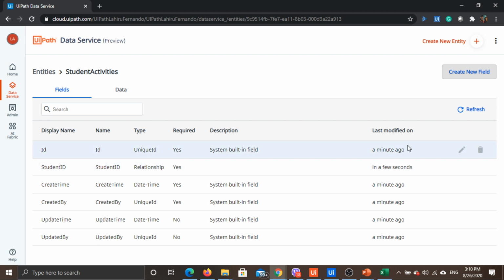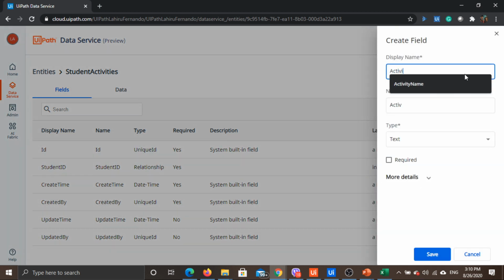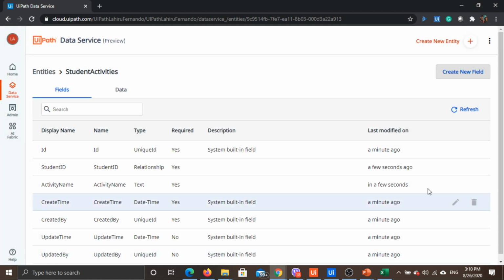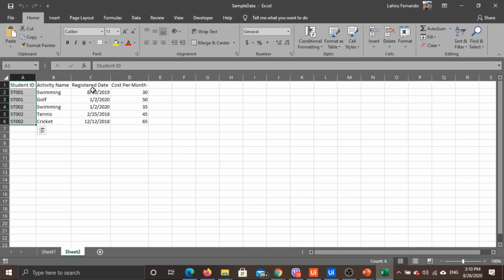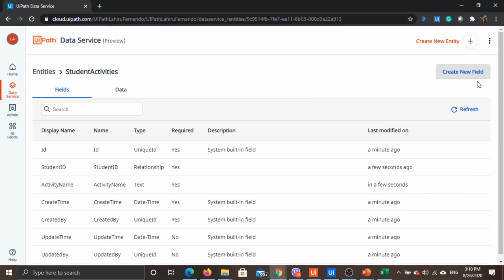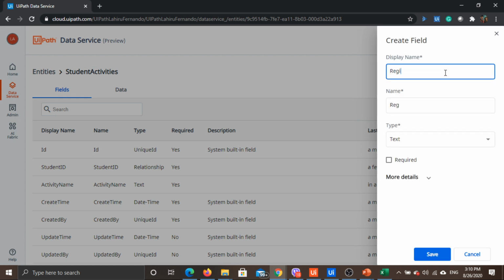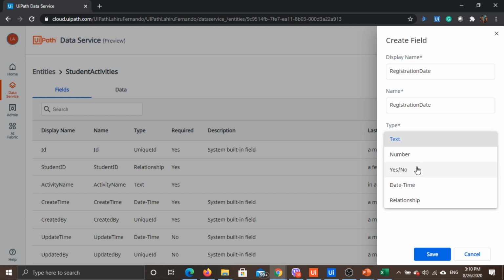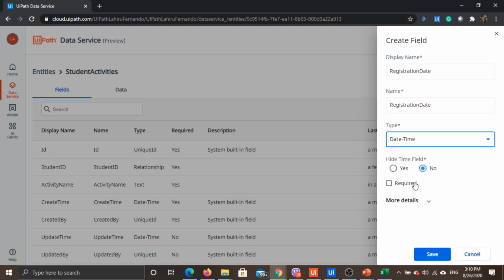Likewise, you can create the other fields, activity name, and it's going to be a text as earlier. Now the next one is the date because I have the registration date. So I'll be creating a new field, date of type date time. Here we have another option asking whether we need to hide the time field of the date. If we take the date portion, we have the date and the time.